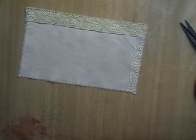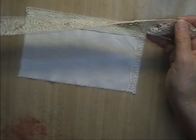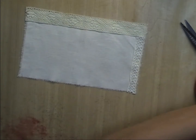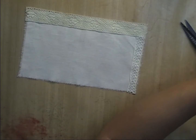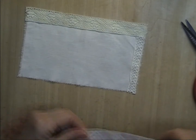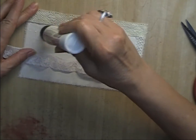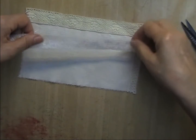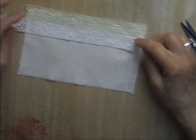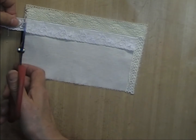Let me see what I can find. That one's really pretty. I think I need to save this for the real cover. I'm not sure why that's in my scraps. Probably because it's less than a yard. That was one of my good ones. Let me see if I can find something else in here. That one's too wide. Here's one. Looks like it's almost the right size. And if I like how it turns out, I will do a zigzag stitch in between those two. Where they join, I'm going to do zigzag stitches.